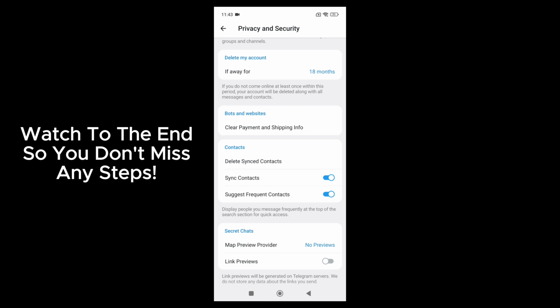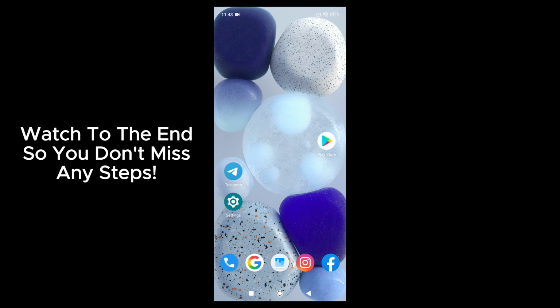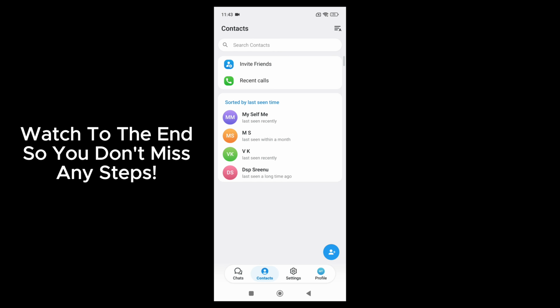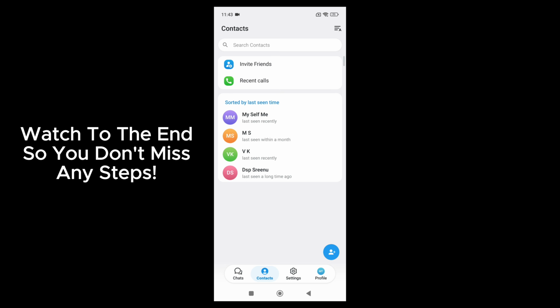Finally, refresh the app, close Telegram completely. Then reopen it so the changes take effect. If the list still looks off, restart your phone to clear any lingering cache and let all background services reload. When your device is back on, open Telegram and check your contacts again. After these steps, most contact visibility issues resolve themselves and your list should repopulate as expected.